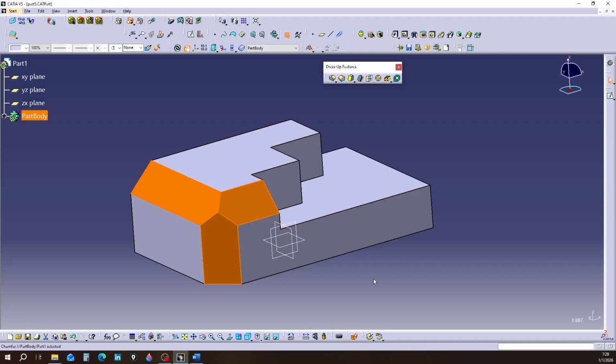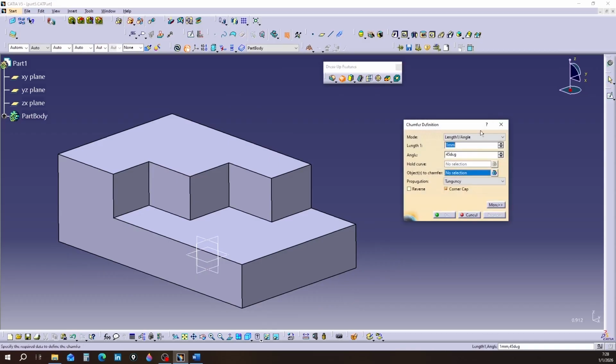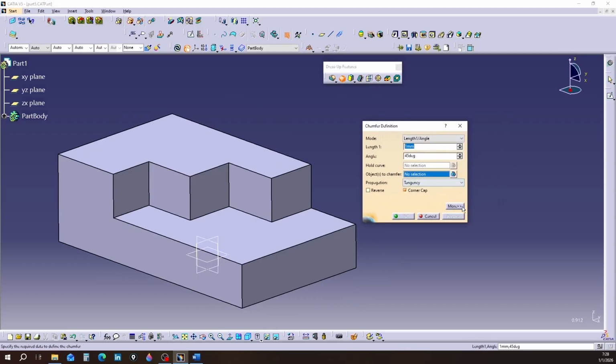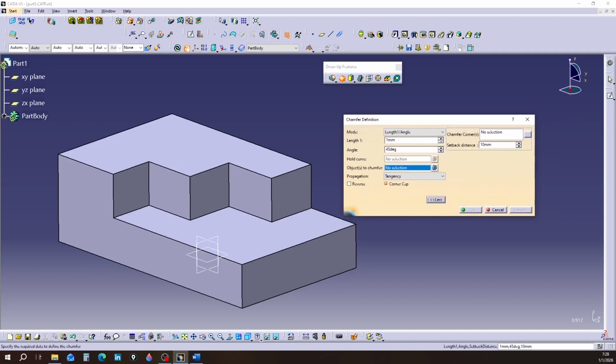I press the Ctrl+Z key combination to go back to the initial state. I activate the tool. I click on the More button to open the second section of the Tool Settings window. You can see that there is an option called Chamfer Corner in it. This is for corners where three edges meet.